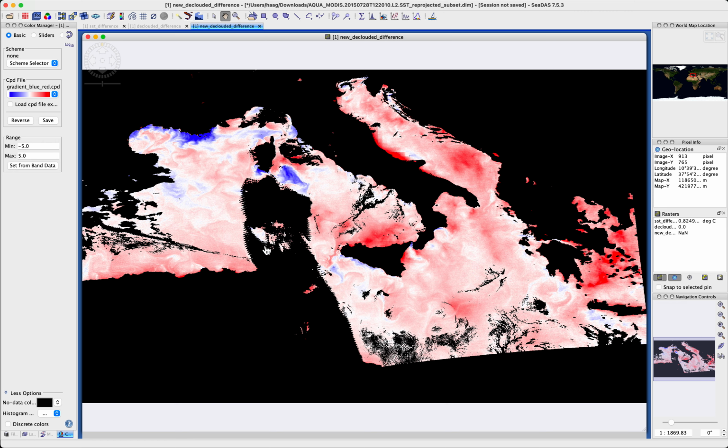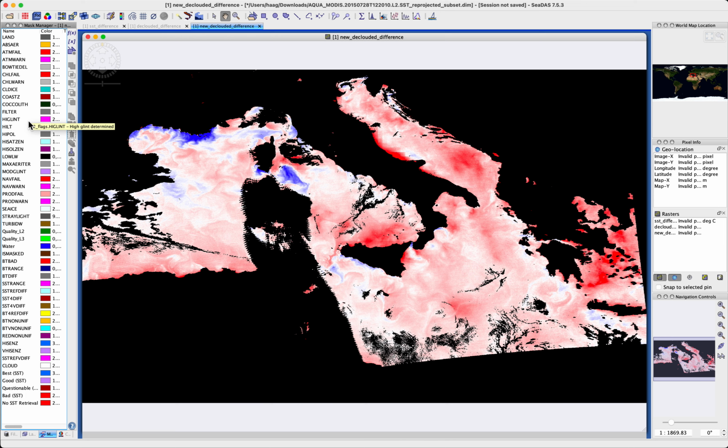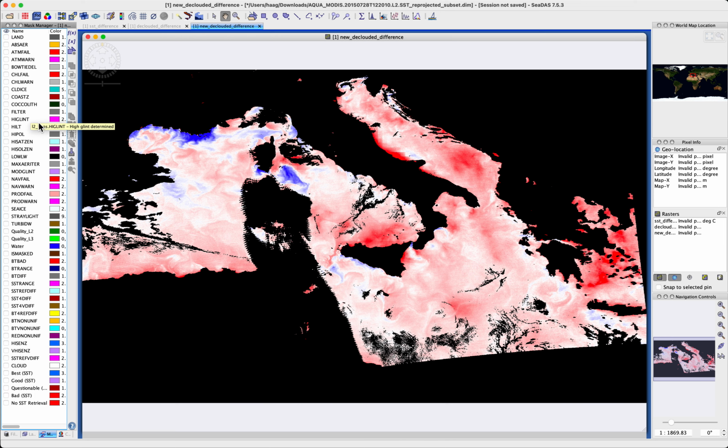I'll take this opportunity to point out this kind of sawtooth in masks is frequently associated with another problem in remote sensing, and that's glint.